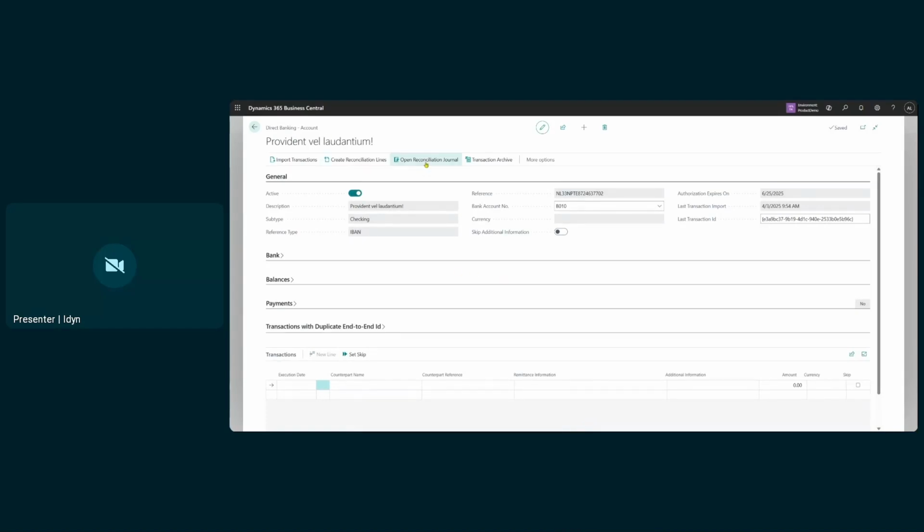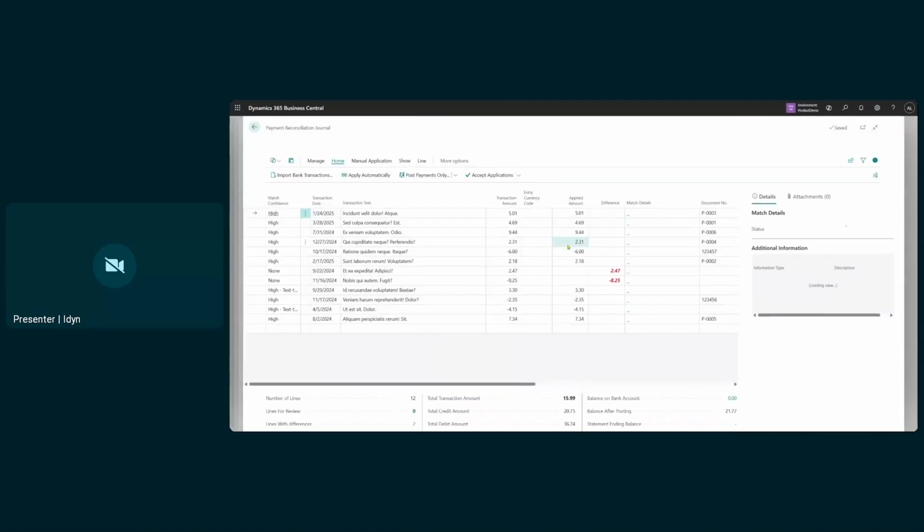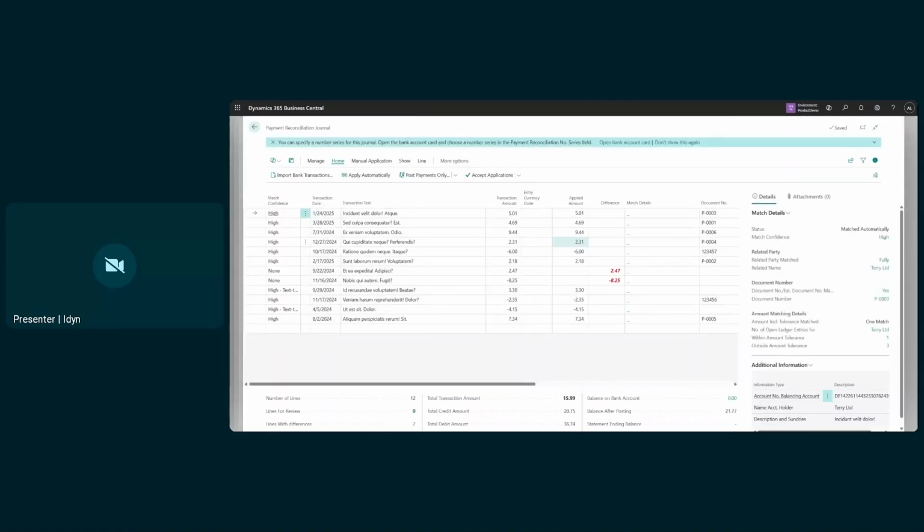And if I open a reconciliation journal, and I will open this journal, then depending on some settings, this is just Business Central itself. On application rules, you see the match confidence on the left, high and so on.